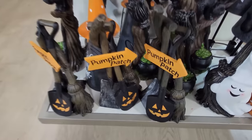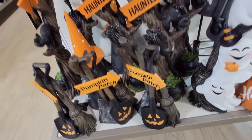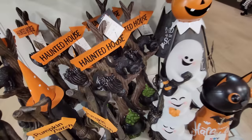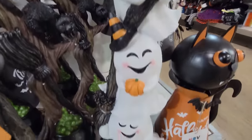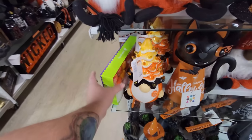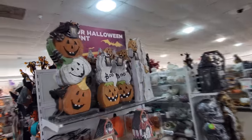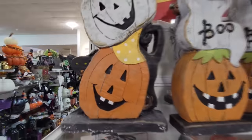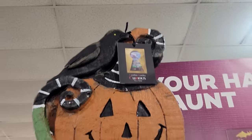Look, we've got the pumpkin patch down here — oh, it's a sign for the pumpkin patch, like a couple of shovels and a witch's broom. And we've got the sign for the haunted house — look, there's even a black cat on there. And then we have a stack of ghost friends — look at the happy faces on the ghost friends, I just love that. Ghost party — what in the heck? It's a ghost garland. Over on this one we have more stacks of happy Halloween friends. Look — this is three pumpkins here and they're so happy. And there's a raven — Lord Raven is on the top.